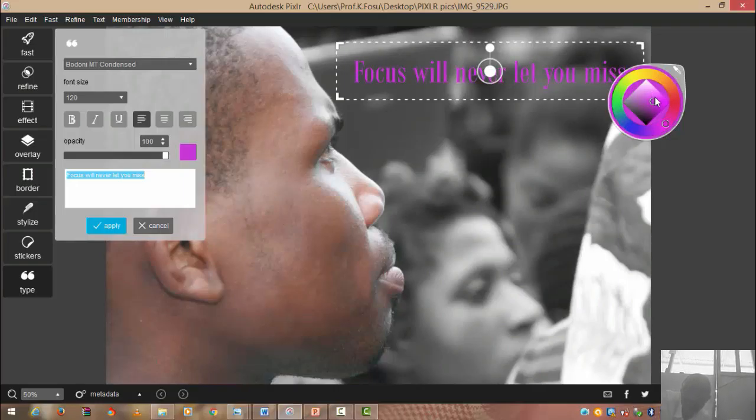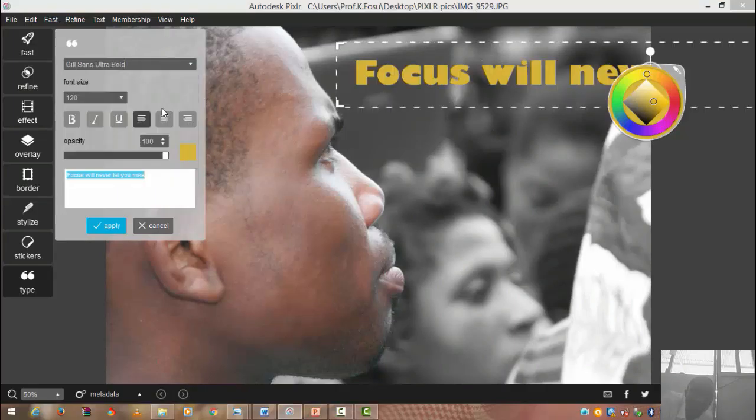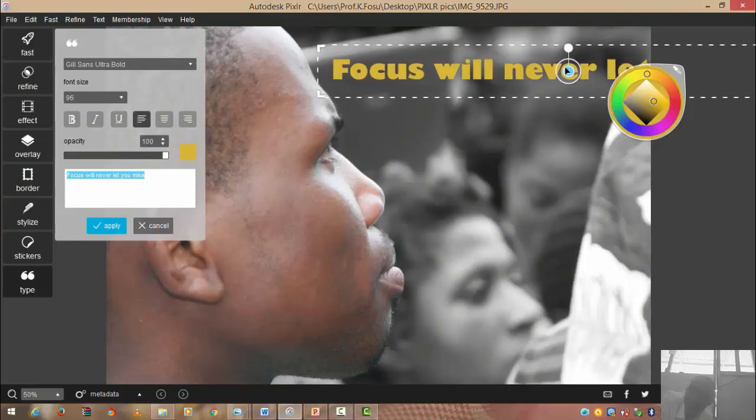So we can just manipulate to get whatever color we want from here. So that is that. Then we can also change the font from here. We have different types of fonts. Even as we change the font, it means the font size too is supposed to alter because of the nature of some of the fonts.